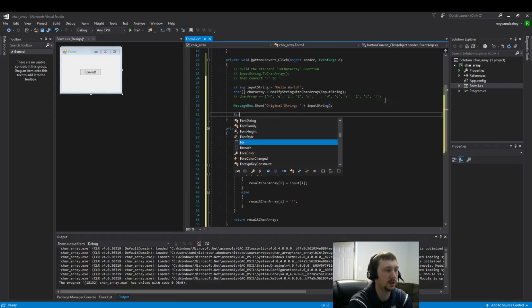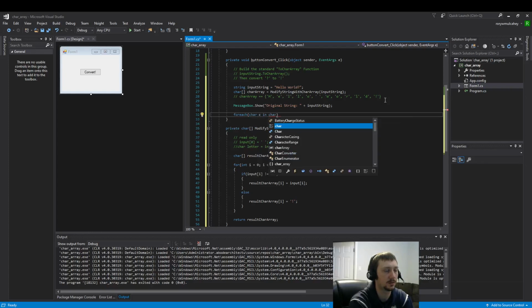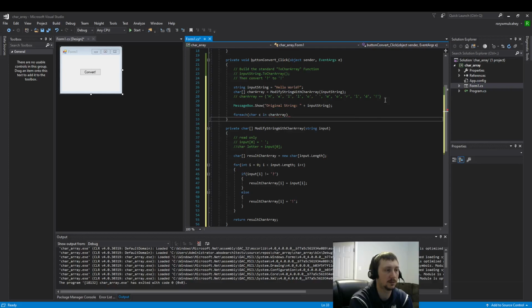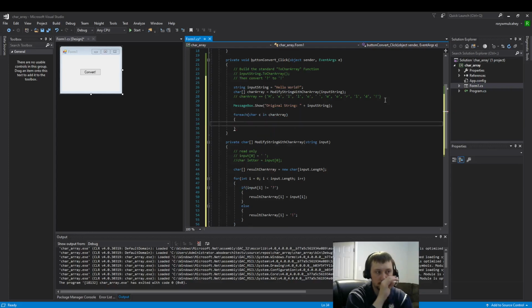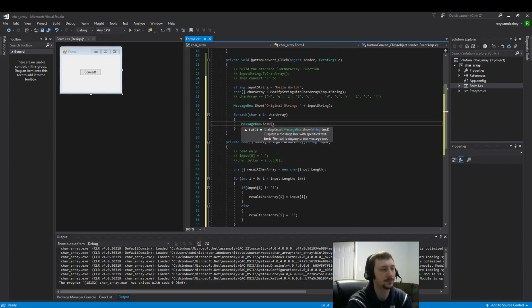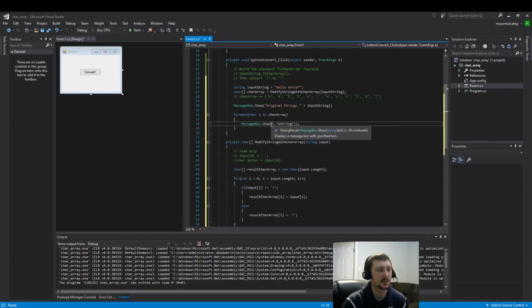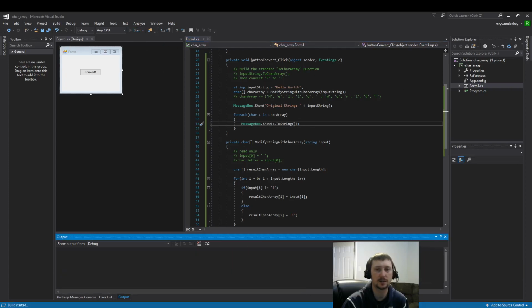And then we'll do a little for each loop, which will loop over each character in the character array and just display those as well. Here we're using toString because we can't just display a character. The MessageBox Show will not let us. So let's run our code and see how this goes.